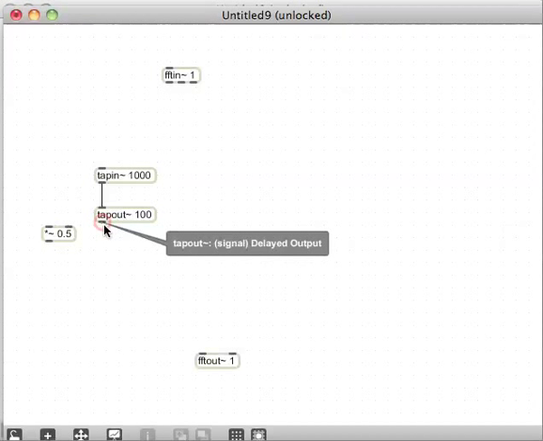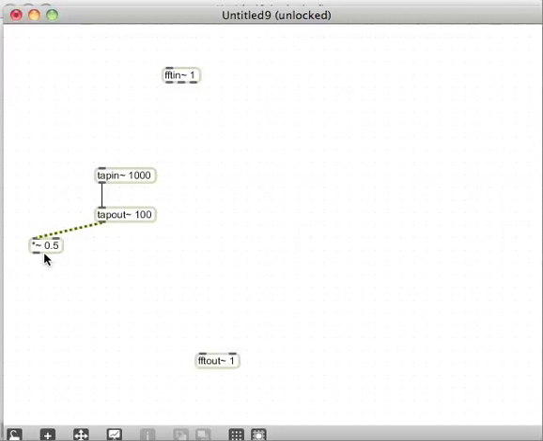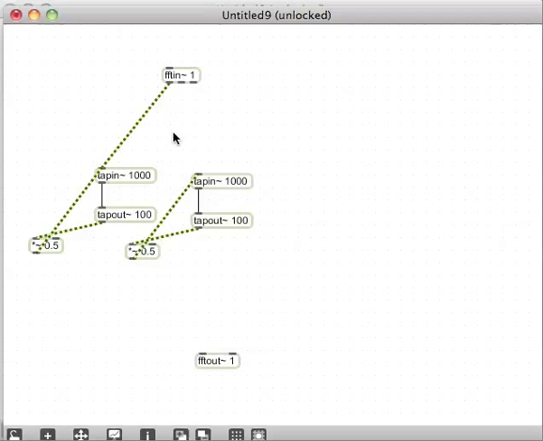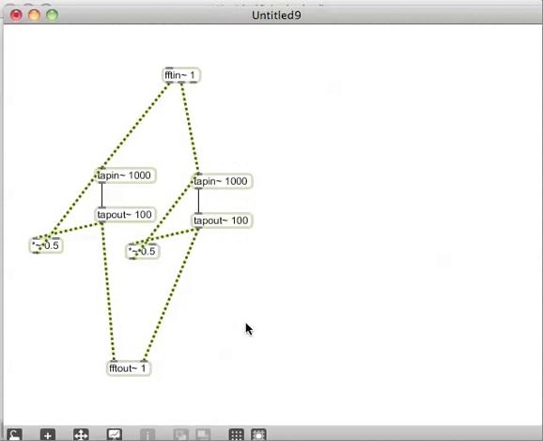So this goes in here, this goes in there, and then we can take our real and do the feedback on the real, and we can do the same, just duplicate that all, by selecting it and dragging it, holding the Option key or the Alt key. All right, so that should be FFT feedback, right? Let's just see how this thing sounds.